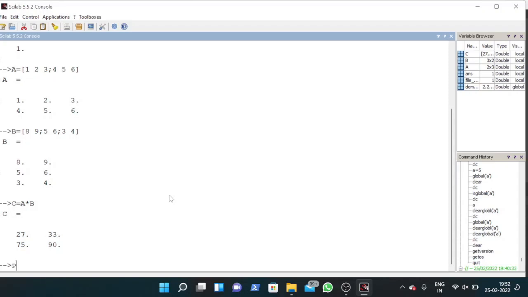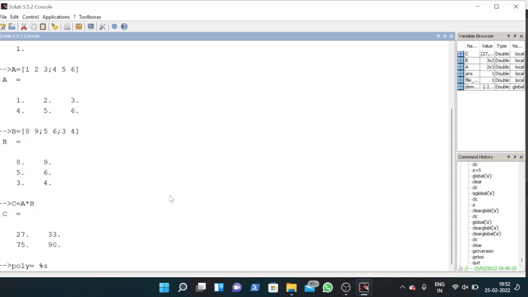Say a variable poly is equal to the polynomial x square plus 2x plus 1. You don't write x square, you have to write percentage s.